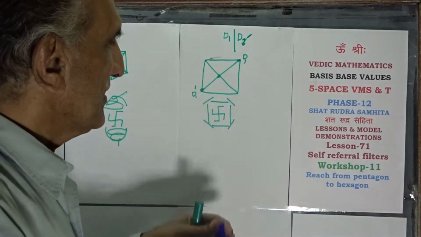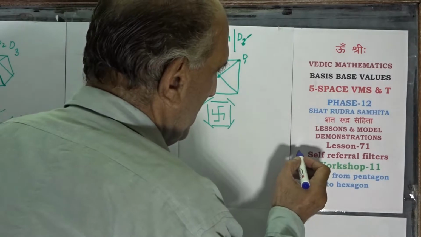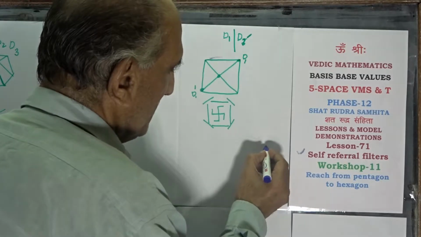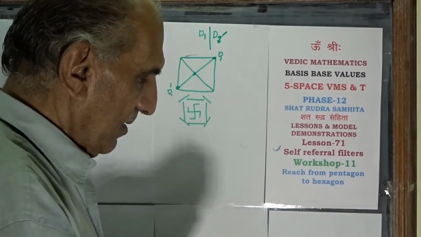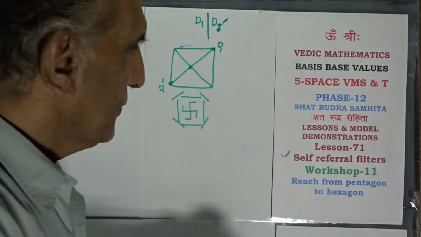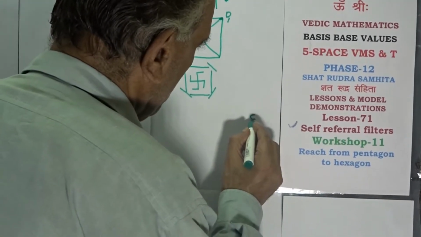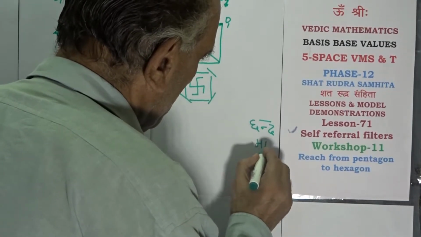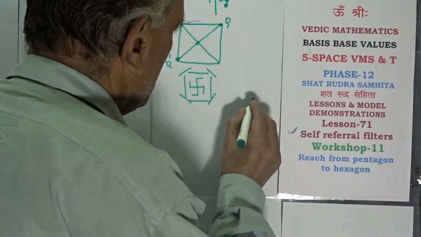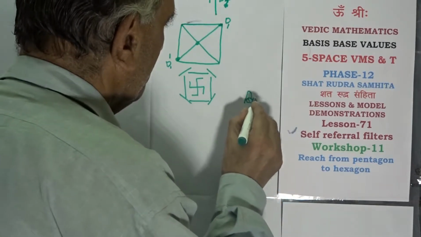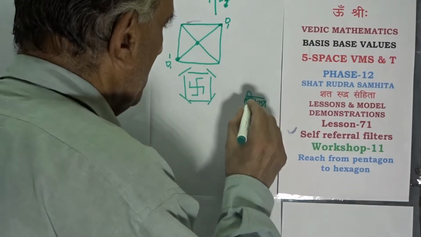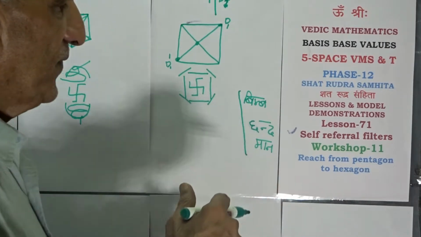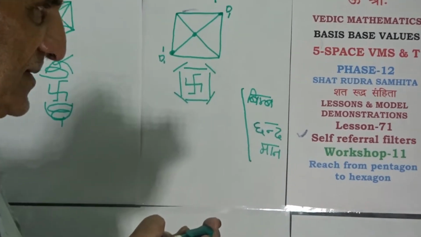For it, let us mention that there is a concept of self-referral filters. It is a concept of chand, a mayer. So chand is one technical term and man is another technical term, and in the context of it there is a concept of bimb. These three concepts are at work at different levels and in different contexts.